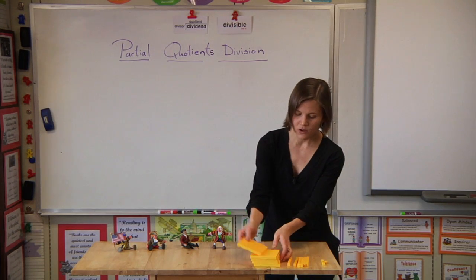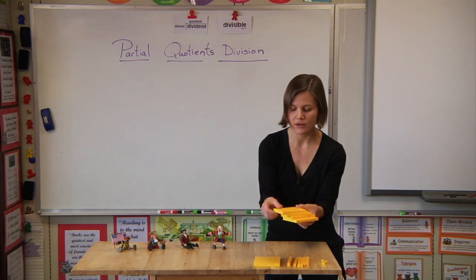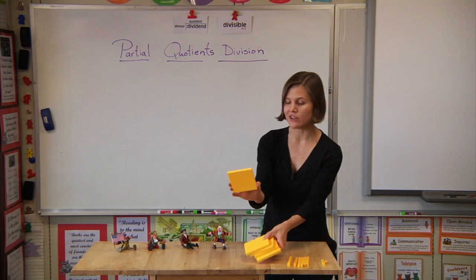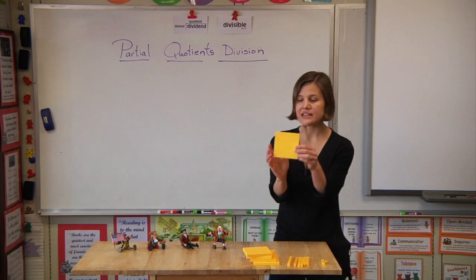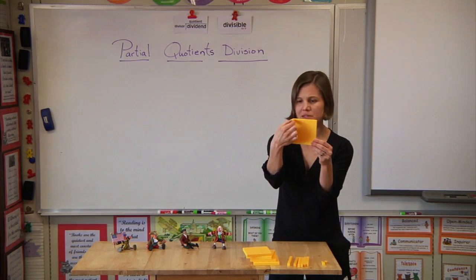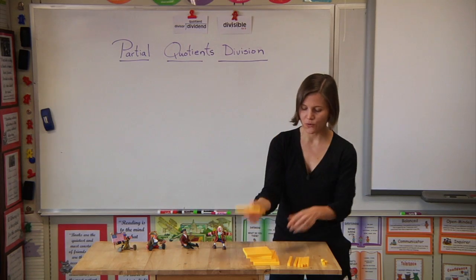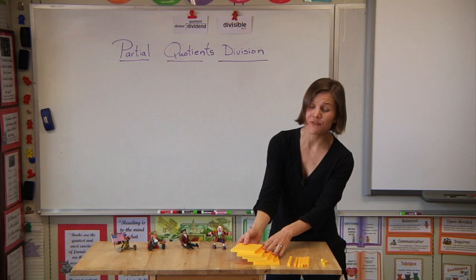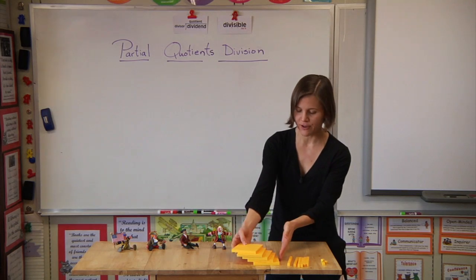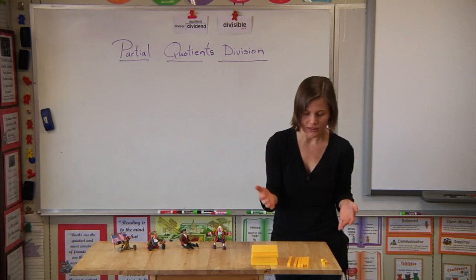Well, he's got 1, 2, 3, 4, 5 full pieces of chocolate. We know that each full piece of chocolate has how many of these individual pieces in it? It has 100. So 5 of those would be 5 times 100, which is 500. So 500 pieces of chocolate. Wow, these guys are going to have a lot of chocolate to eat.